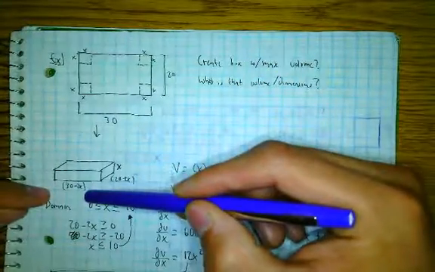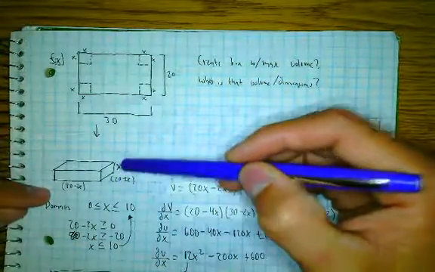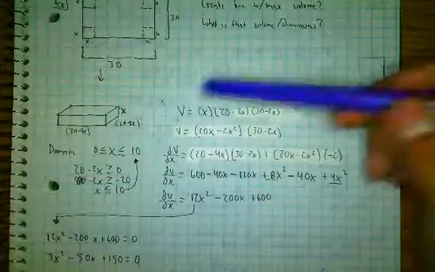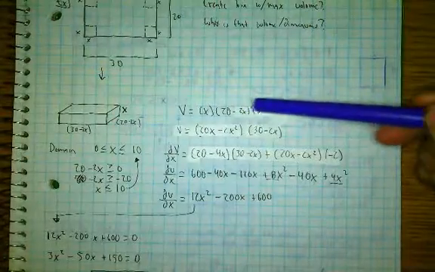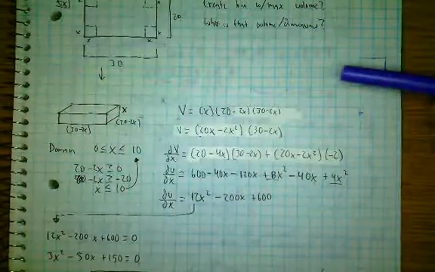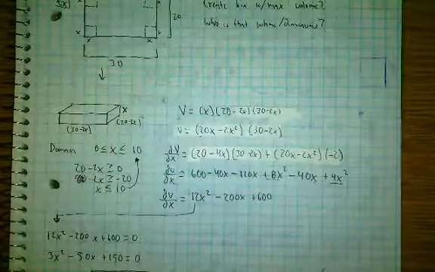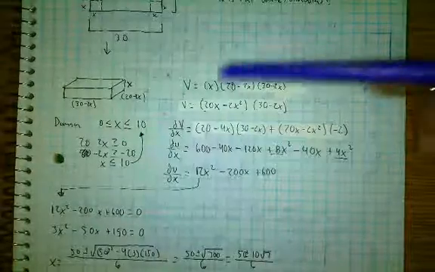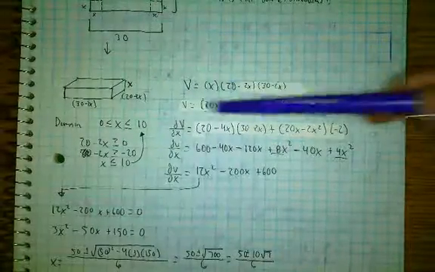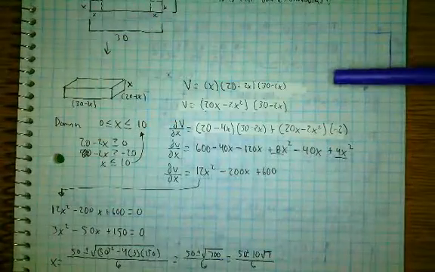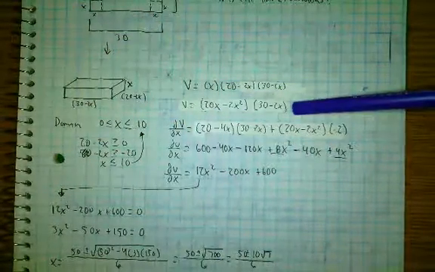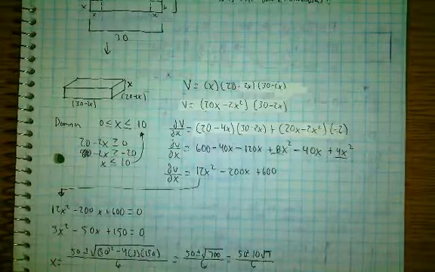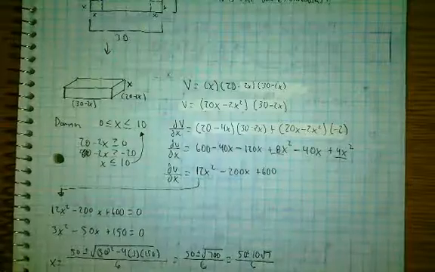There's a couple things you could have done here algebraically before differentiating. All I did was, rather than having 3 products, I just distributed that x to get just 2 products. You could have distributed this out and then you would just have power rules. Honestly, I don't think either one would save you a lot of time, so what I did was just to practice my differentiating skills. I used the product rule, so the derivative of this would be 20 minus 4x times that, plus the derivative of this.